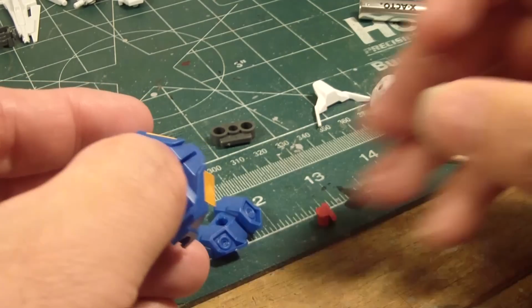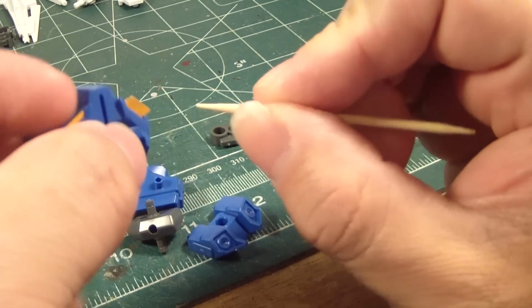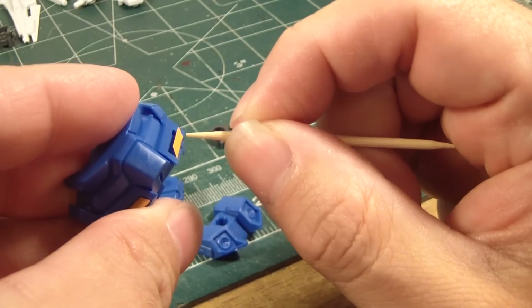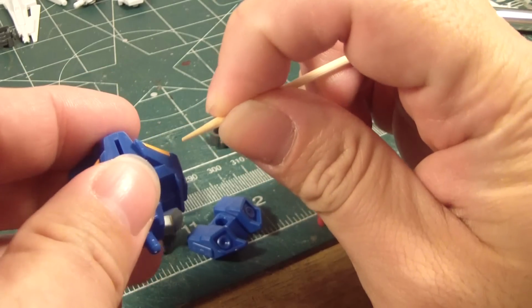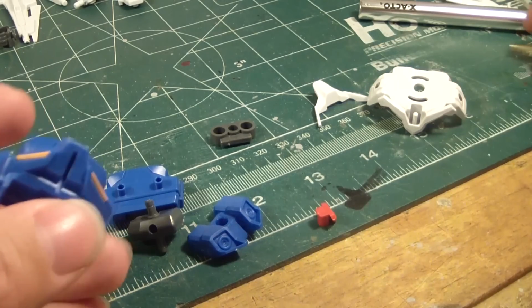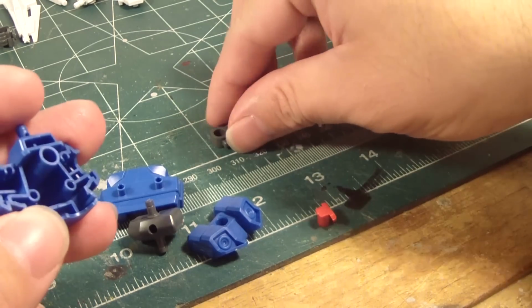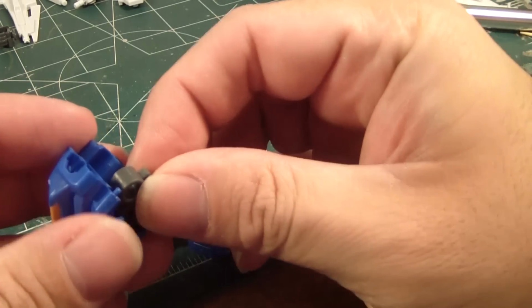This kit would have benefited, of course, with a little bit of painting on specific areas, and I will talk about that when I get to some of the more important parts of this kit. But considering that I just spent a good 2 to 3 weeks painting another kit, and everybody knows what I'm referring to, I decided to take a break from painting until I work on the next kit, which hopefully you guys will vote which one I should make.